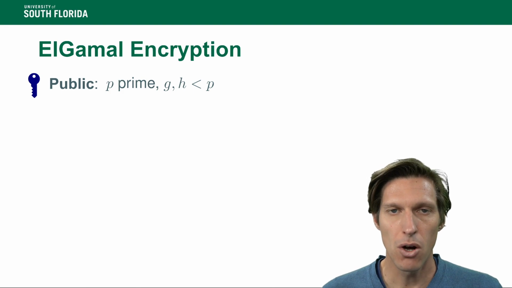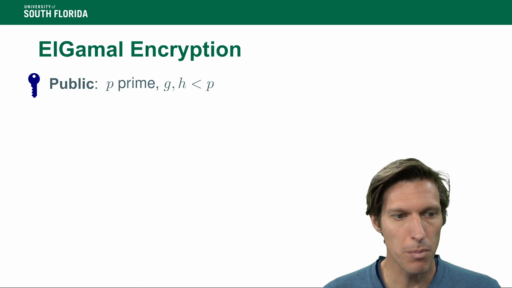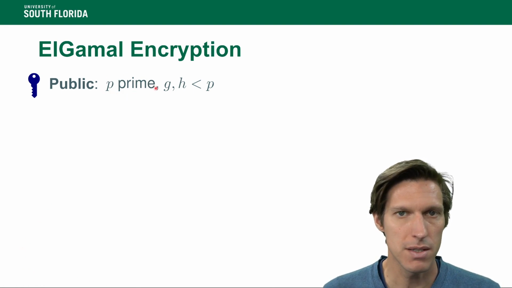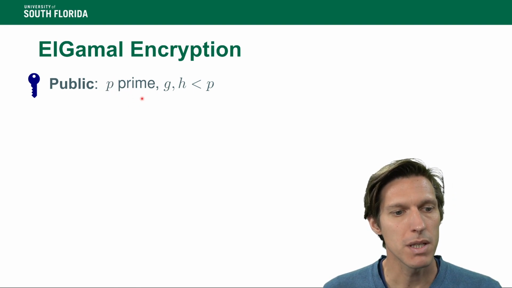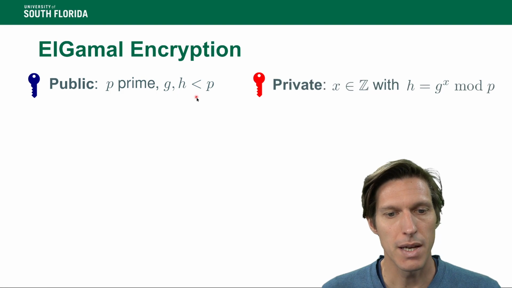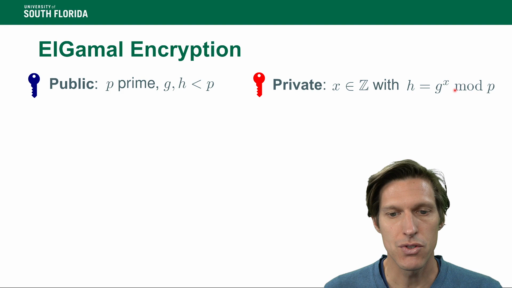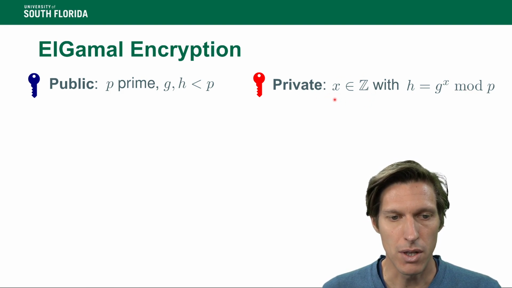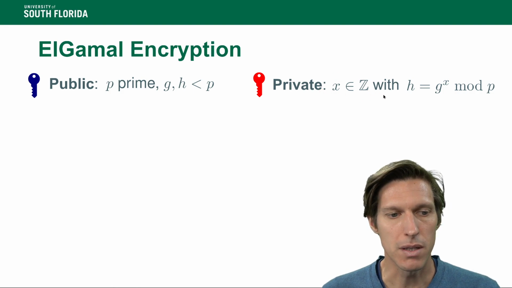So we'll present it, although RSA really is the standard these days. That system is known as the ElGamal encryption scheme. So we have as a public key, so public parameters, P, which is a prime, and g and h, which is less than P. And h is equal to g to the x mod P, and so x is a private value here, okay? That is the private key.